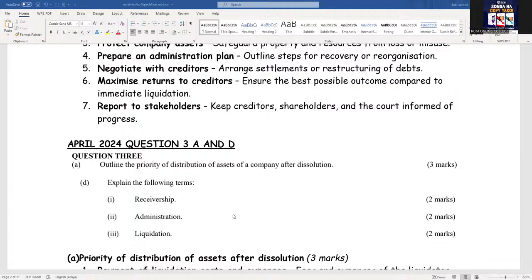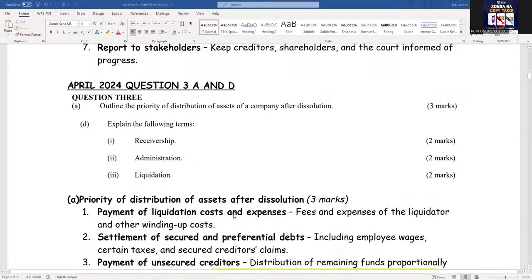The priority of distribution of assets on the dissolution of the company. Dissolution is when the life of the company has completely come to an end. We have secured all the assets and you're supposed to distribute them. Then we prepare a report and deliver it to the register of companies to dissolve, meaning the company will no longer exist as a person. There's an order in which they settle when the life of the company is coming to an end. First of all, there will be the payment of the liquidation costs or expenses.